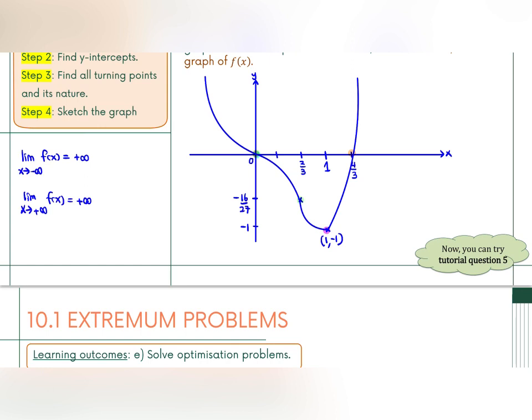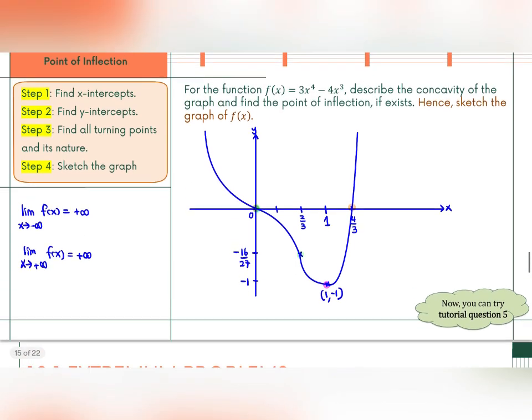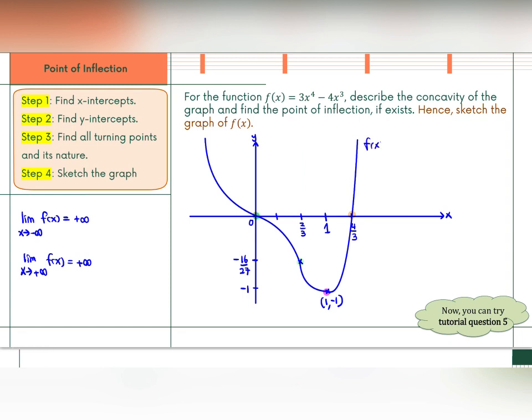Tapi nampak macam tajam sangat pula. Sepatutnya kat sini kita bagi dia lekuk sedikit. So, saya bagi dia turun ke bawah sedikit. Nampak cantik sikit lah kat situ. Okay. Bolehlah ni. This will be the shape of our function. Okay. So, inilah dia graf kepada f(x) equals to 3x to the power of 4 minus 4x cubed based on our intersection point. X-intercept, kita ada Y-intercept, kita ada inflection point dan kita ada minimum point.